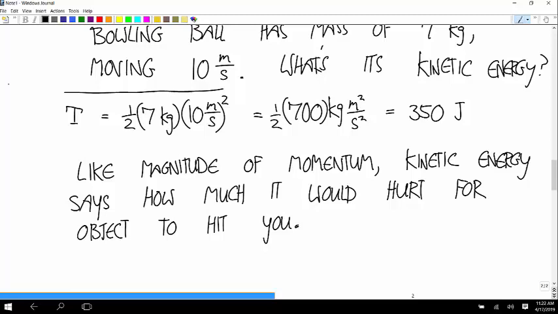You can also think of it as like football coaches, I mentioned this with momentum, are looking for kids who can generate a lot of kinetic energy. You know, kinetic energy is how hard it's going to be to stop something. So a small kid who runs really fast is pretty good. A really big kid who runs really slow is pretty good. But a really big kid who runs really fast, that's what the football coach really wants, because it's hard to stop them.